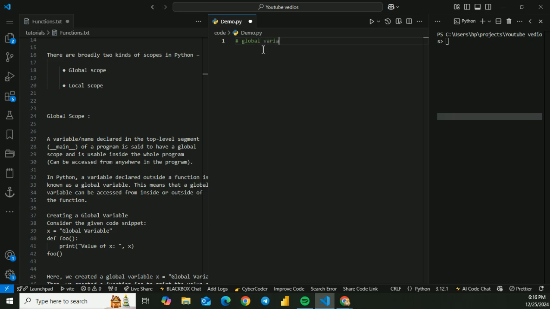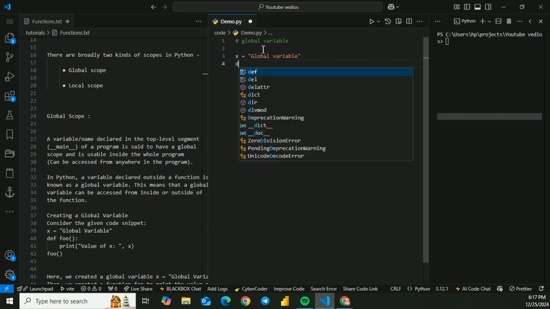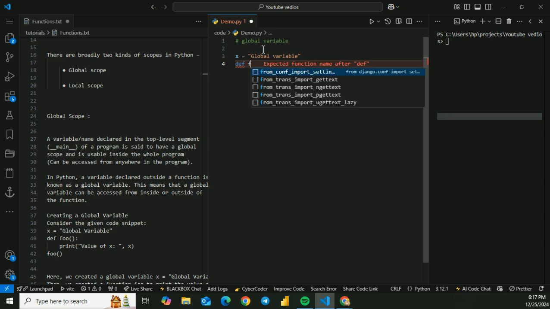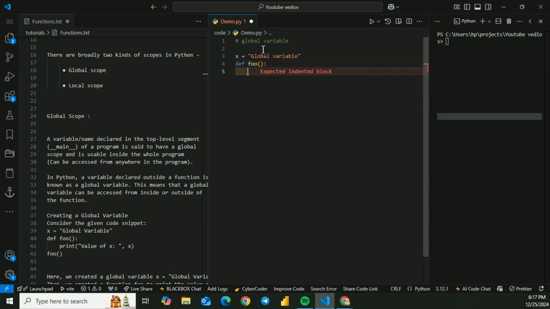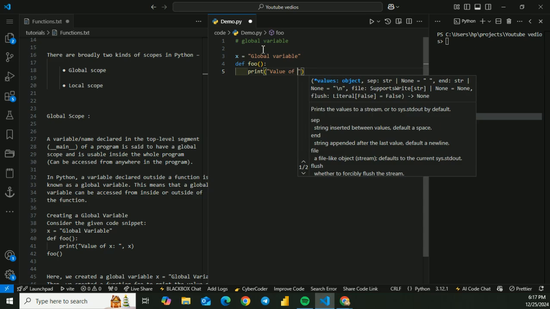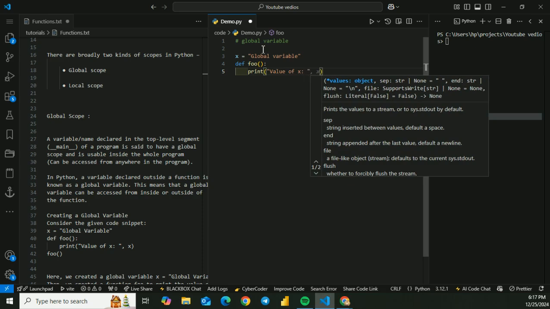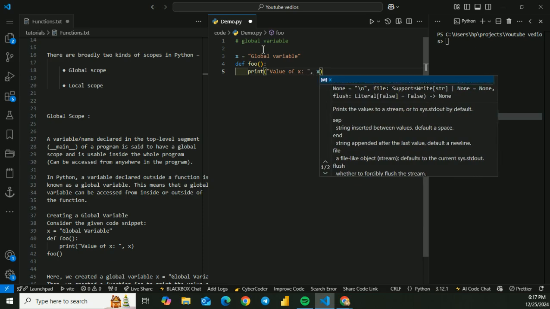If I say x equals "global variable", and I define the function def foo, which says print value of x, comma x.